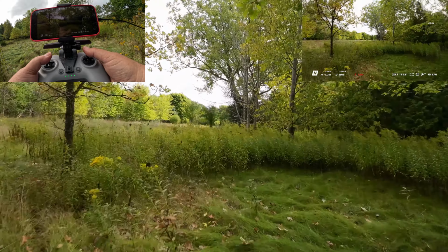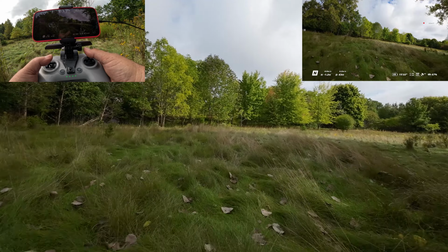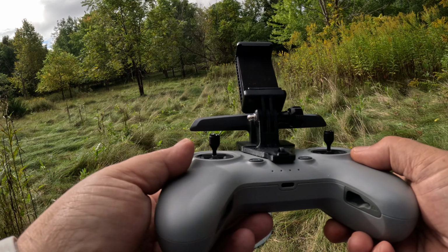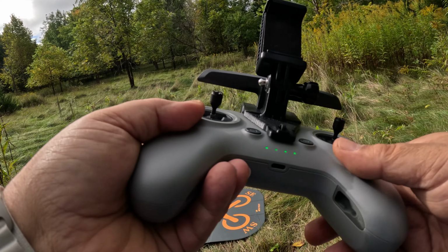So yeah, that looks pretty good. We'll probably just bring it in for a landing now. Just wanted to do a quick test to see the feasibility of this mount and how well it works. Yeah, so this mount here surprisingly worked quite well. So I would say, if you are looking for a solution to fly line of sight with just a traditional screen, this is definitely something that you may want to consider.